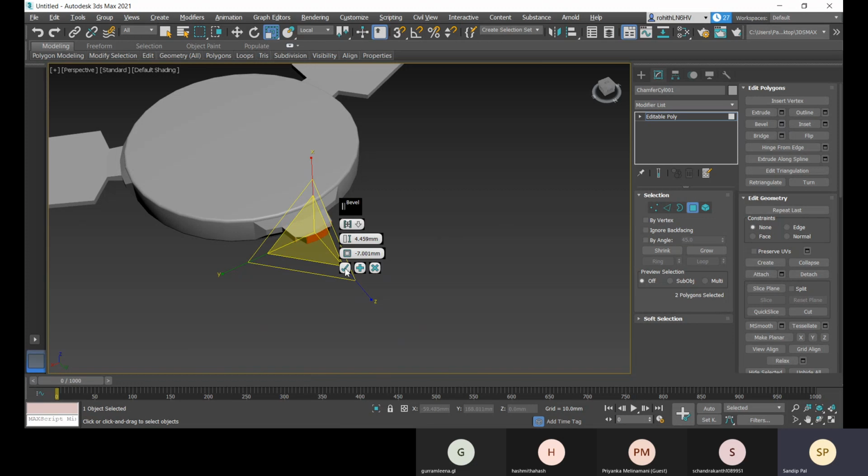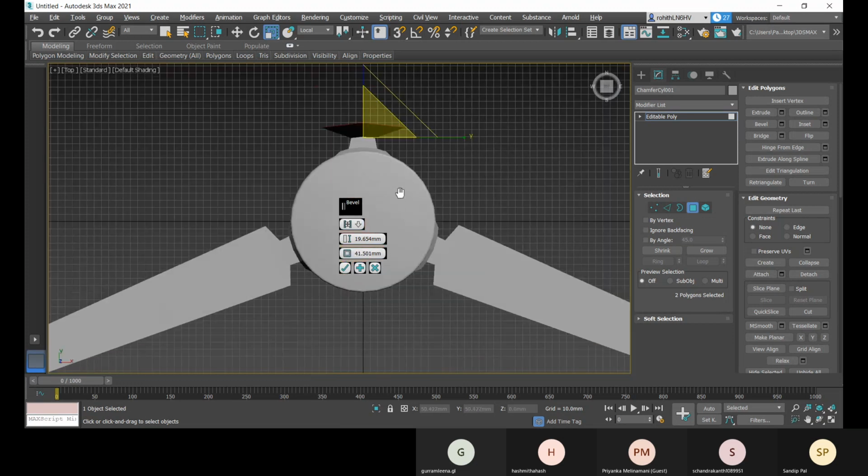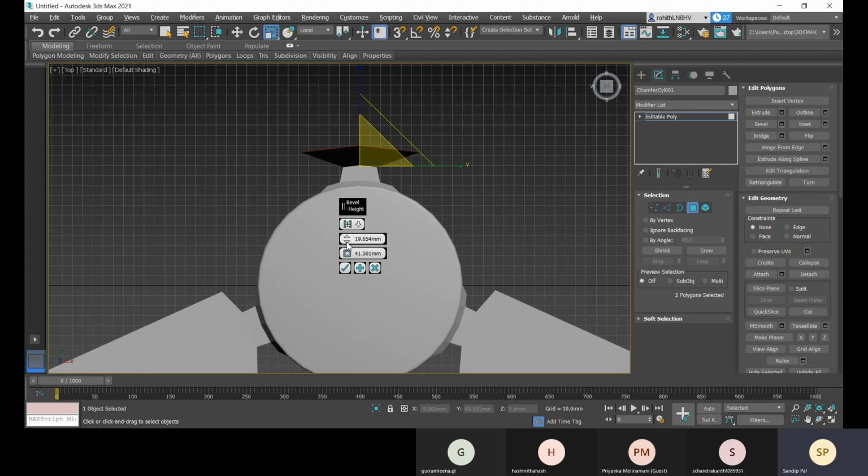Now let's go with the bevel. See it from the top.